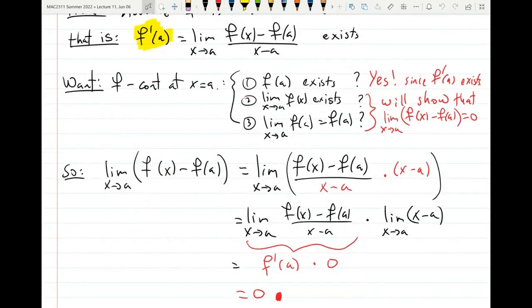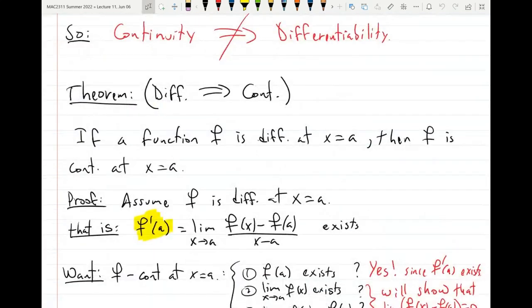So condition number 1 for continuity, we automatically get it, because if it's differentiable, that means there is a tangent line, so the function is defined at the point. There is a point to draw the tangent line. So 1 is okay, and 2 and 3, we argued at once. Okay? Again, I'm not going to require you to do this in the course. What you need to know is the result. The result is that differentiability implies continuity. If a function is differentiable, then it must be continuous, not the other way around. The function may be continuous but not differentiable. Think always about the absolute value function.